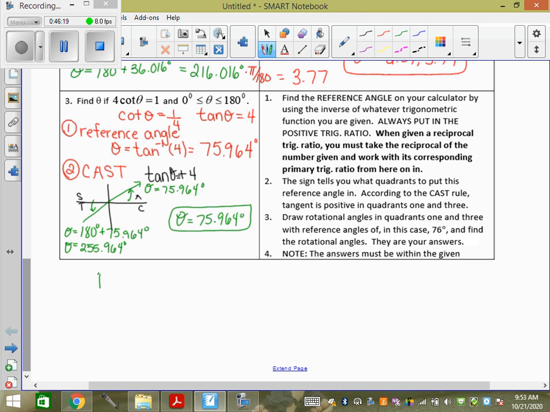Okay? So, page 211. Number 1, it says without solving. I don't care if you use solving. Without solving means go to your unit circle and pull them off, but if you use the reference angle, CAST rule, answer for number 1, that's absolutely fine. So ignore the instructions without solving. That's number 1. And then I want you to do number 2, A and D. And number 3, I want you to do C, D, E, F.